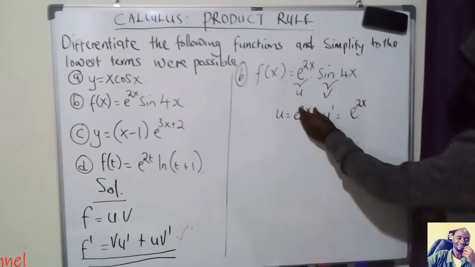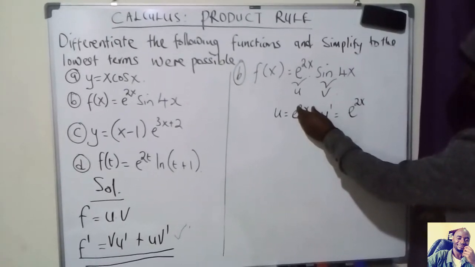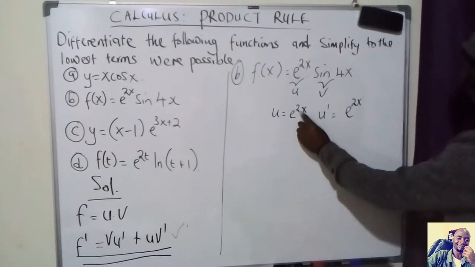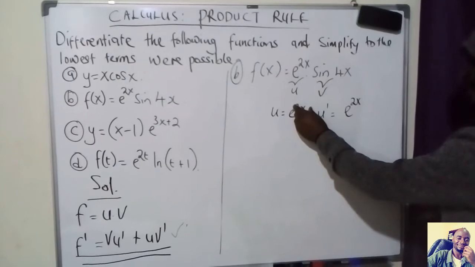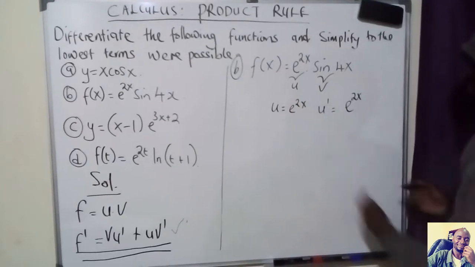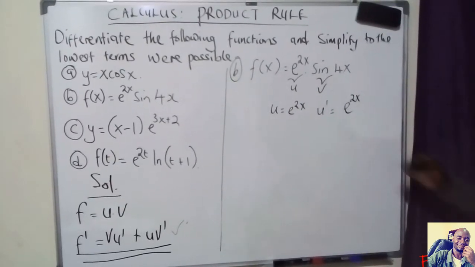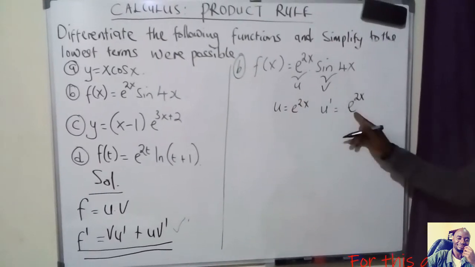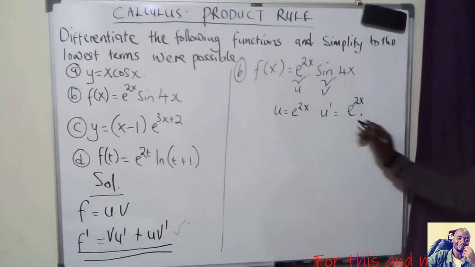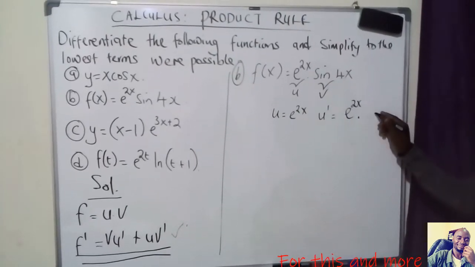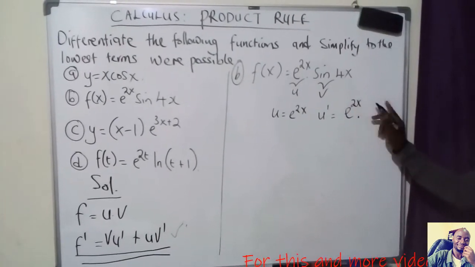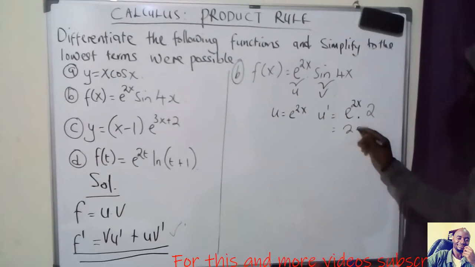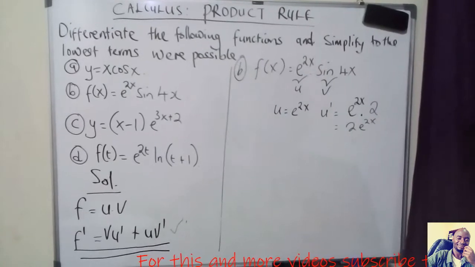You differentiate what is on top there. So e remains like e to the power 2x. Then we have to differentiate the power, which we should multiply. That is what chain rule is all about. So we're going to say e to the power 2x. When we differentiate this one, we get this one multiplied by the derivative of what is on top, which will be the derivative of 2x, which is 2. So when we simplify, this will be 2e^(2x) like that.